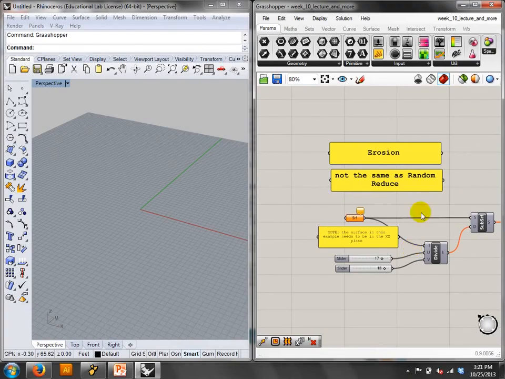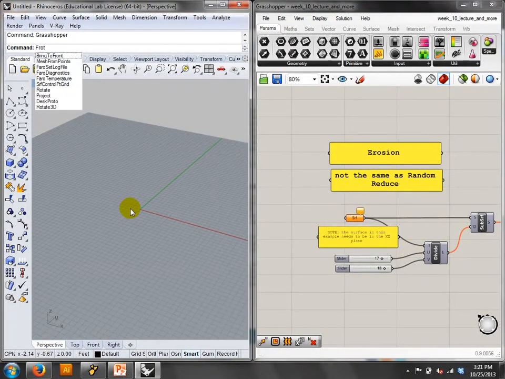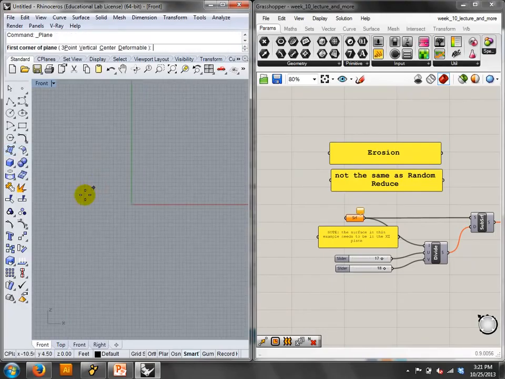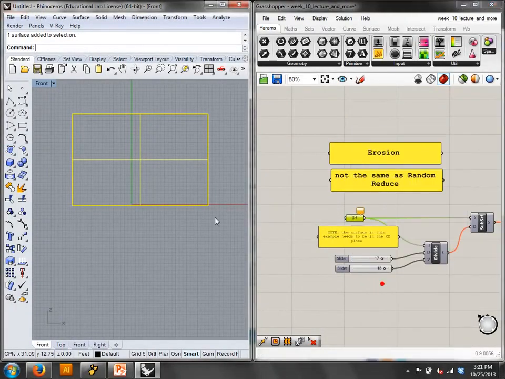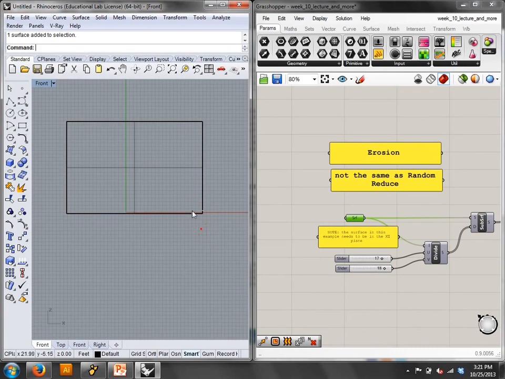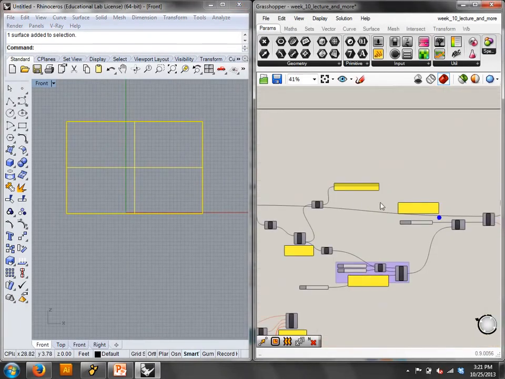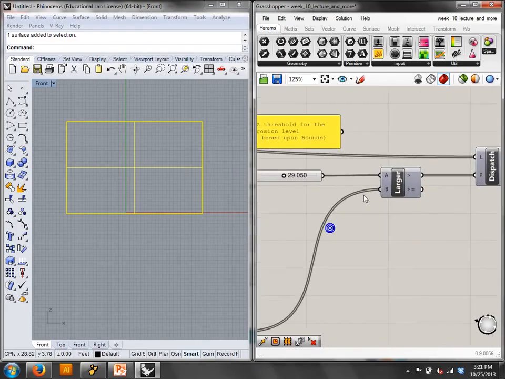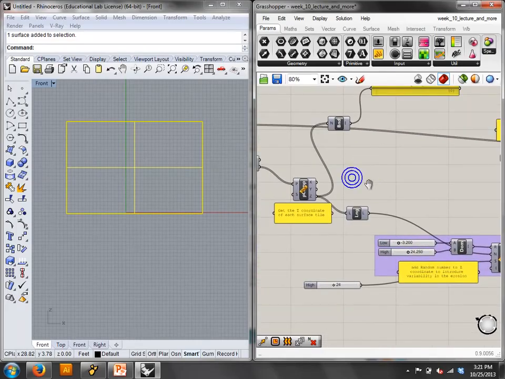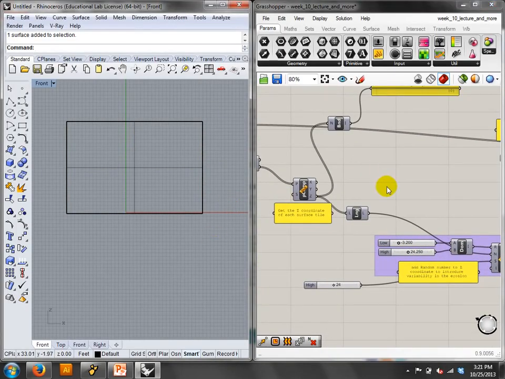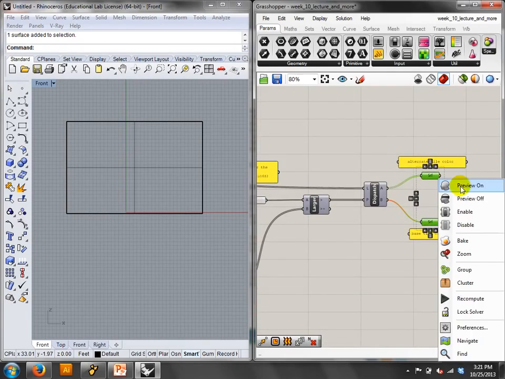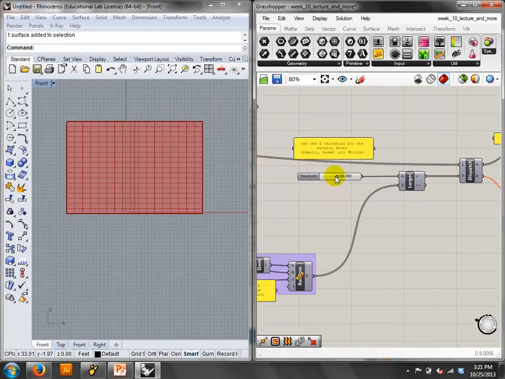Okay, so let's take a look at erosion. And I believe this is a front view. If I'm wrong, I don't have to do a top view. So all these reference a surface. And I need to turn it on too. And I'll go back and talk about, oh, as a matter of fact, it might be, nope, it is. Yeah, it's a Z. Okay, so turn these both on here. Okay, I need to adjust this a bit.